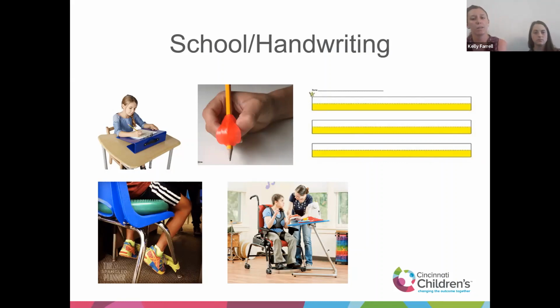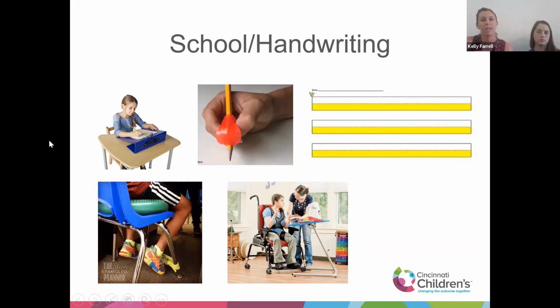I also like this because they're not moving their whole arm and they're really having to use their wrist for movement. As well as when it's slanted, it's going to decrease that pressure. Some of our kiddos really don't have that body or proprioception awareness, and they're fisted, scribbling on the paper with so much force. So that just kind of helps bring awareness and decrease the pressure used when writing. It makes visual tracking a little bit easier, again, that it's closer to their face. It's going to hold the paper in place. And there's a little less neck movement if they're copying information from the board. They don't have to go all the way down and up.